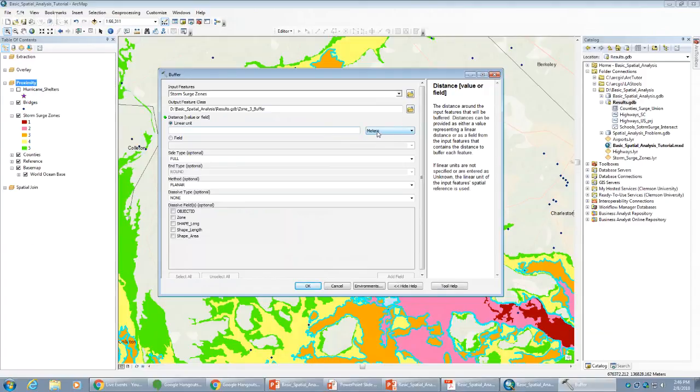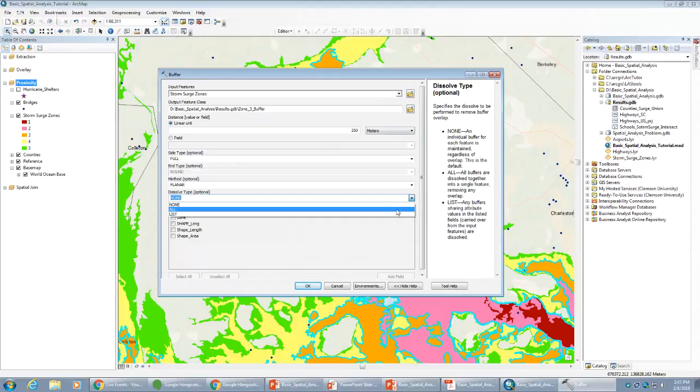This is the distance we're actually going to buffer. So ours in this example would be 250 meters. So I'll set my units to meters, type 250 in the box. And here near the bottom is the dissolve type. I'm going to select dissolve all and not none. So my dissolve type I'll set to all. And then click OK.